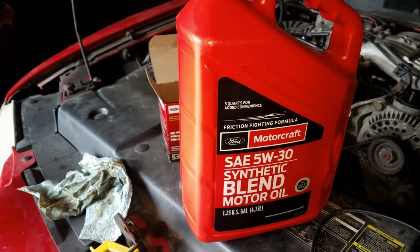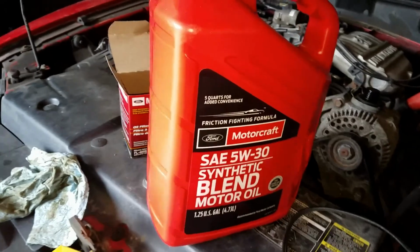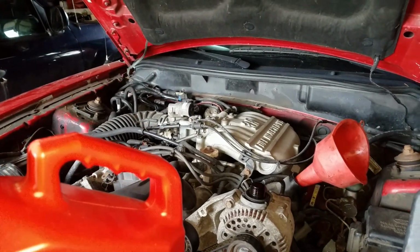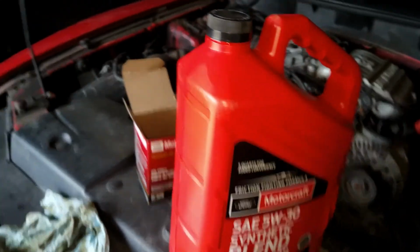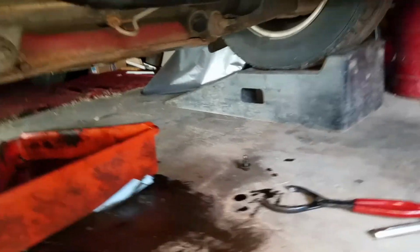I wait till, as you can see how black that oil was. That was 3,000 miles on this oil. I like it clear, as clear as I can get it. So, all right, stay tuned.